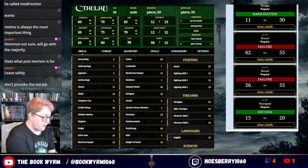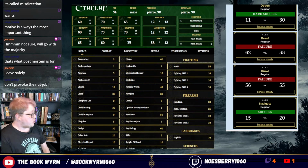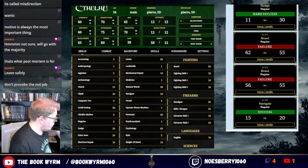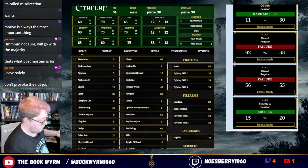Leave safely. Don't provoke the nook job. That's true, actually. You have a point. Okay, so we can leave safely. Go to 350.